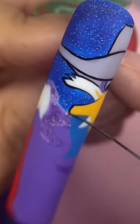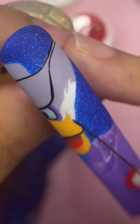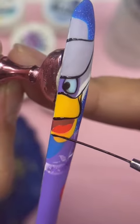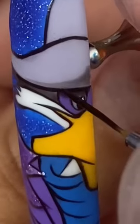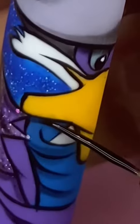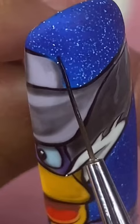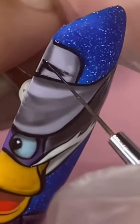It speaks for itself. One thing I will say that I could have — and should have — done differently: if you really want to get your character's face on these nails when you're spreading them out over more than one nail, you have to keep in mind that this is a curved canvas. When you put it together, it's not going to look like your picture if you don't center your face a little more.